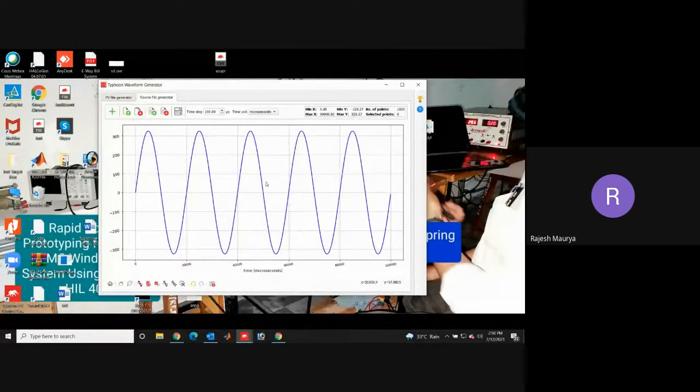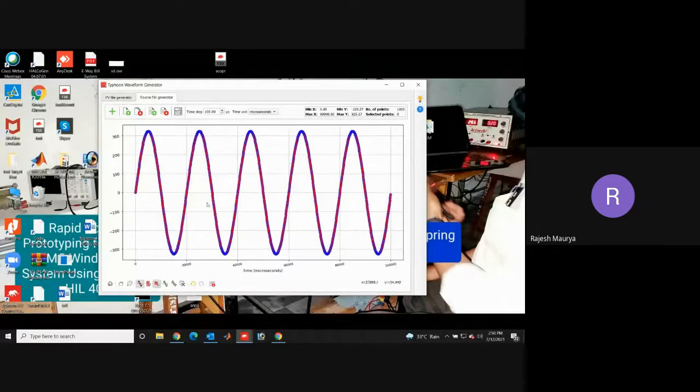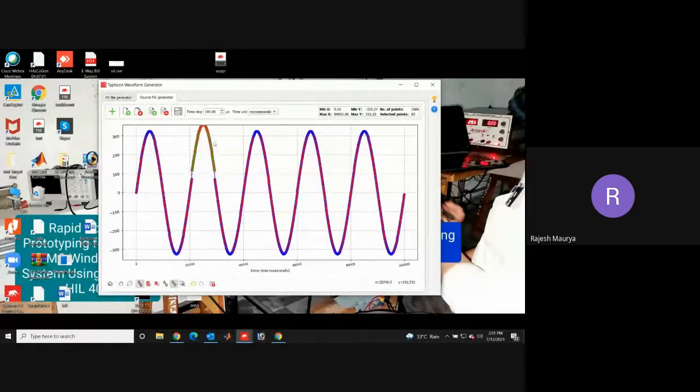Now, if I want to edit the signal, I first need to select a part of it. So I have chosen this option, rectangle select. After clicking on it, you can see red dots appear on the signal. Now I want to change this part; this is just an example. If I want to select this part, I can select it in this way. Let me select it once again. Now you can see this part has been selected, and if I want to modify it, I can either multiply it, add to it, or just drag and drop it, moving it directly in this way.